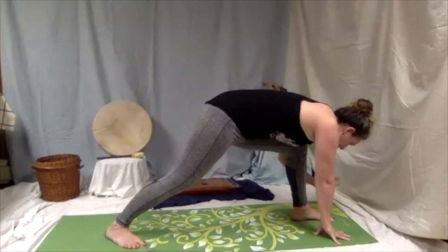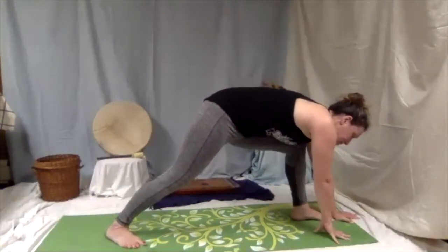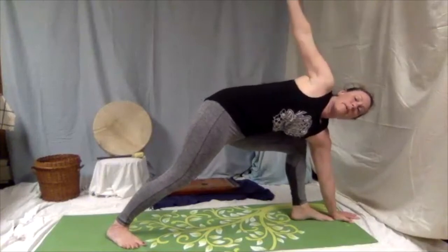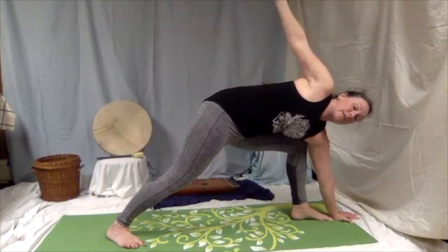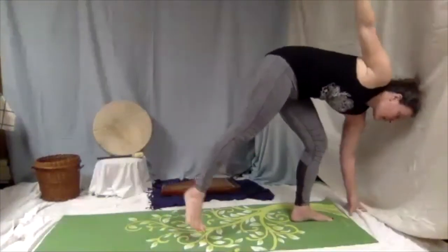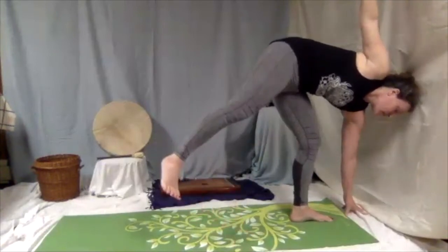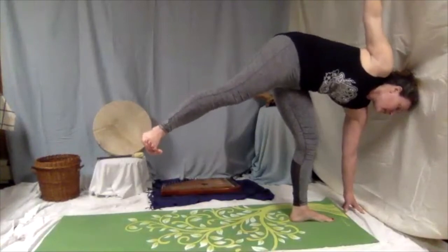Take the left fingertips, place them in front of the left foot. And then option to stay here or reach the right arm up, twisting open here. An option to come into half moon. So shift all of your weight into your left foot, lifting the right foot off the earth. Balancing here on your left foot and your left fingertips.